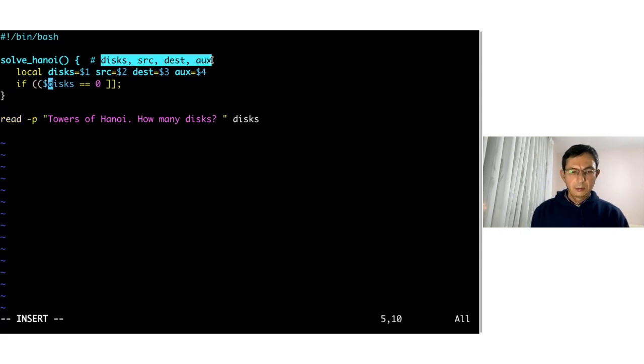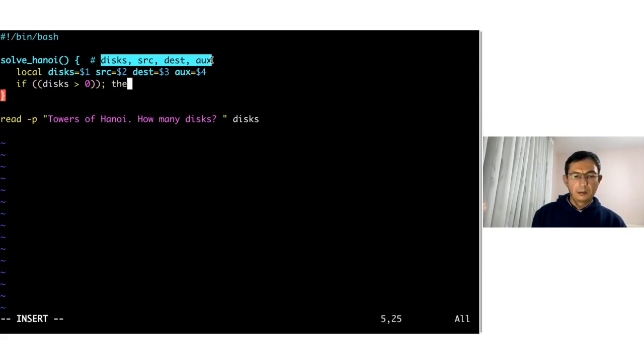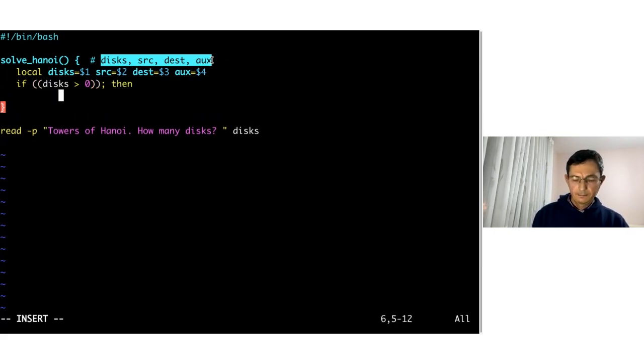But if the number of disks is greater than 0, then we have to do some steps. So only if the number of disks is greater than 0, we have to do some steps. And I'm closing the if.